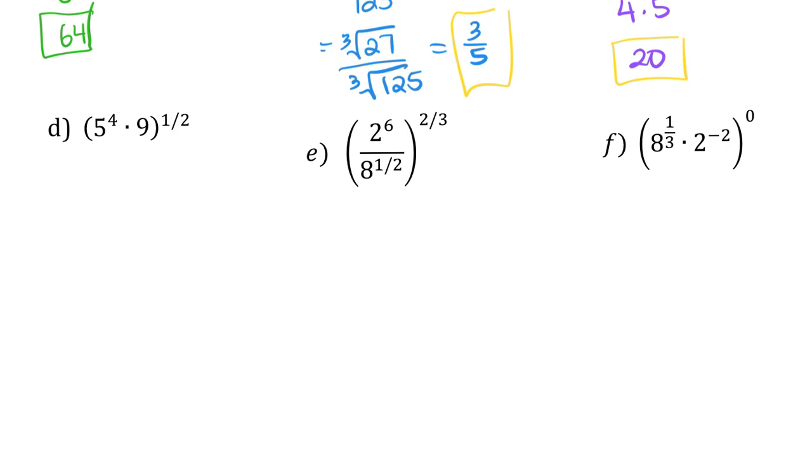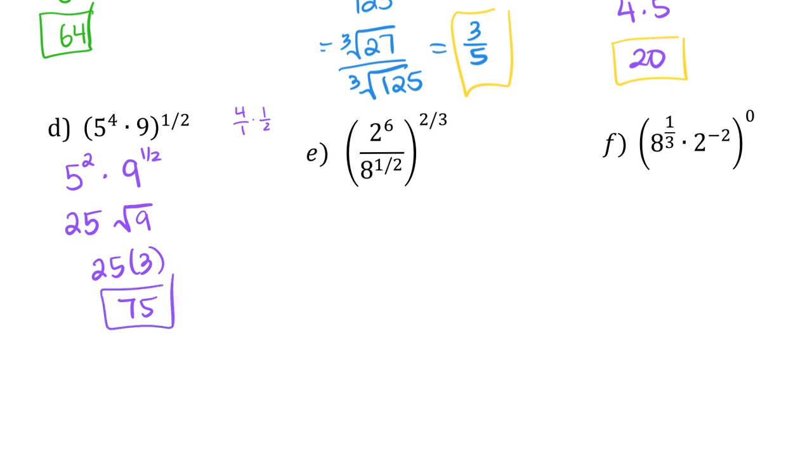Okay, let's get to the tricky row. 5 to the 4th times 9 is going to be very, very big. So let me see if I can distribute the exponent instead. If I do 4 times 1/2, you can do it in your head, or you can do it on the side, or you can do it with the common denominator. 4 times 1/2, what is that? 4 divided by 2, I'm going to get squared. 9 to the 1/2. What's 5 to the 2nd? 25. What's 9 to the 1/2? Oh, that's the square root of 9. So this is 25 times 3, so I get 75.